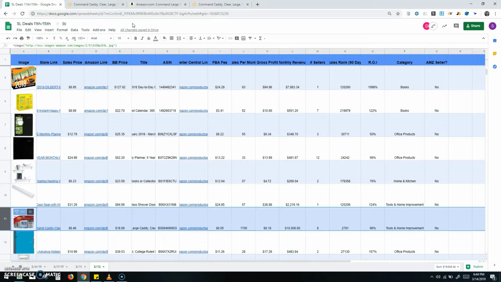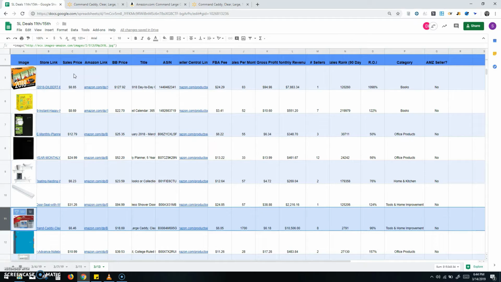This gives us the link to the Amazon listing so that we can begin to do our research, use our tools, and confirm the information here is accurate. Because again, guys, things change. Buy box can change. The store can run out of inventory. That's why we bring you 3 batches of deals a week so that we can stay fresh and stay relevant with the different retailers as well.